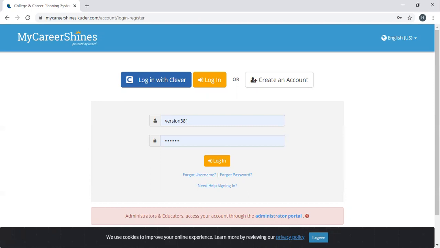Once you get there, you can put in your information. If you do not remember your login information, you can go to forgot username, forgot password, and recover your account. If you just absolutely cannot get in at all, go ahead and create a new account. Again, the link for creating that new account is in the description of this video and will help walk you through the process. Once you have this page open, type in your credentials and hit login.